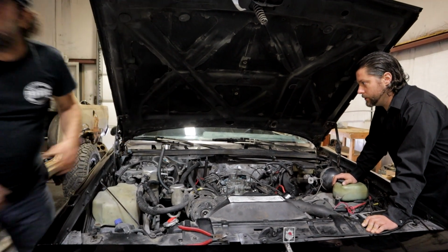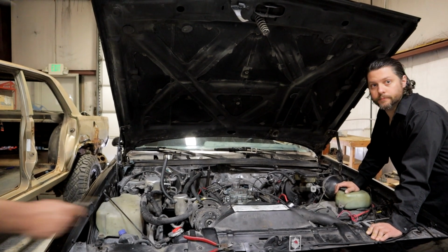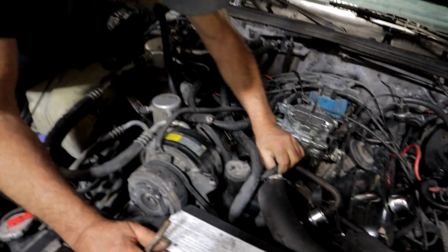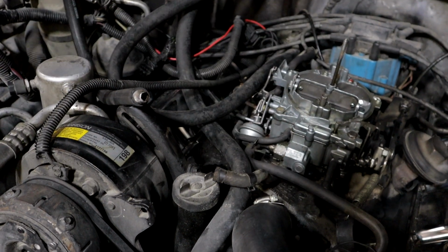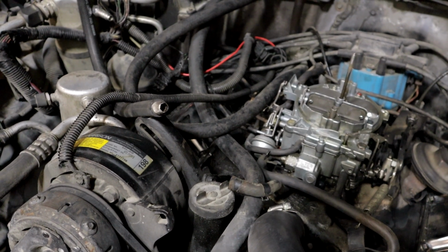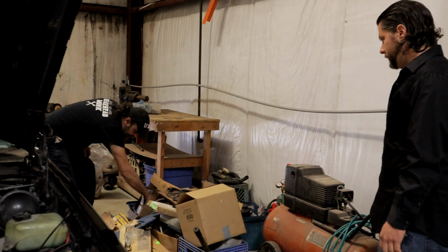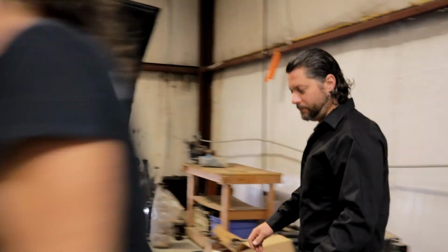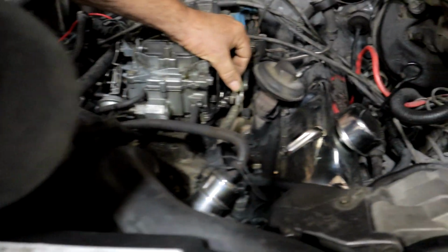Let me throw a bolt in there. Cut that out. All right, so you got it jumped off here. You know what? I need something more substantial than a bolt. Spark plug. Let me find a spark plug. I'm still putting stuff away. Things are still in a state of total disorganization here. We'll just throw a brand new spark plug in there. Sounds good. Perfect fit. All right, now let's knock this idle down some.